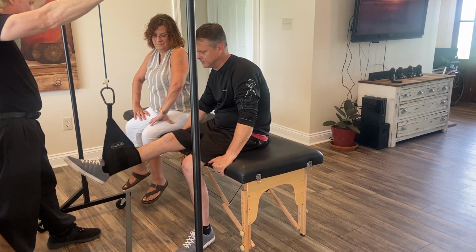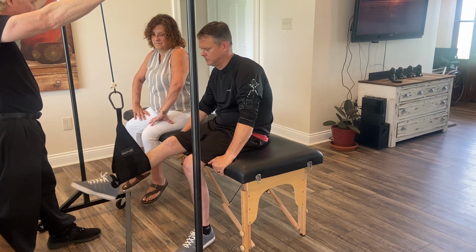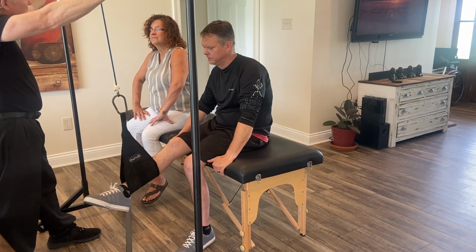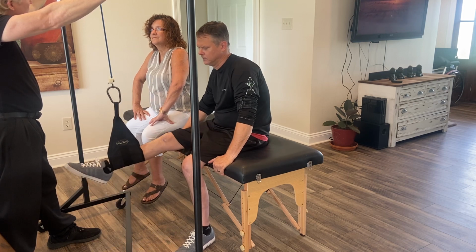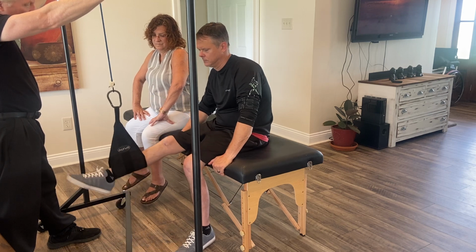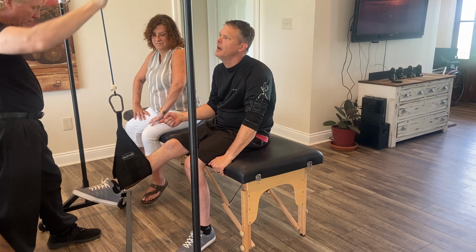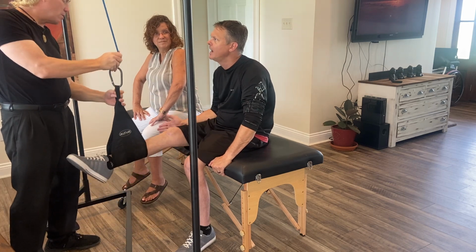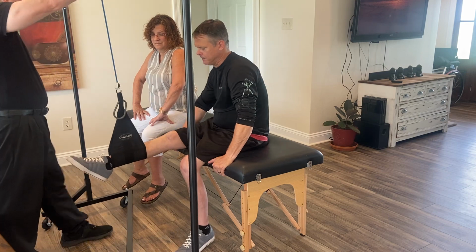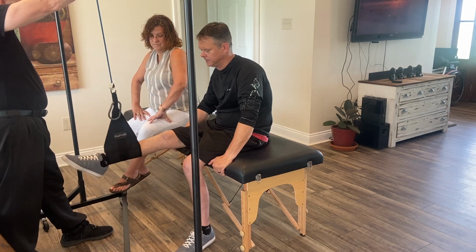That's awesome. And why would I have to use this for other people? Sometimes people are in power chairs and their family members are too lazy to get them out of the power chair to put them on a table. Okay? We need that abduction. Now I'll show you something cool. Keep going. Show me. Adduction. Abduction goes out. There you go. Out. Out. Now is it easy or hard?